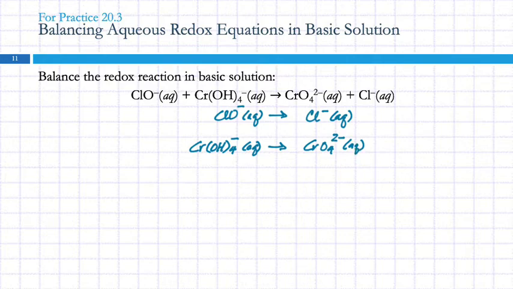Half reactions. Balance for charge, balance for mass. So up here, 1 chlorine and 1 chlorine. That's good. Reactant side has an oxygen, and so to balance oxygens, I'm going to add water wherever I need it to balance that. So by adding a water molecule over here, now I have 1 oxygen on each side. But now I introduced hydrogen, so now I have to balance that. So 2 hydrogens over here means I'm going to need 2 hydrogen ions over there.